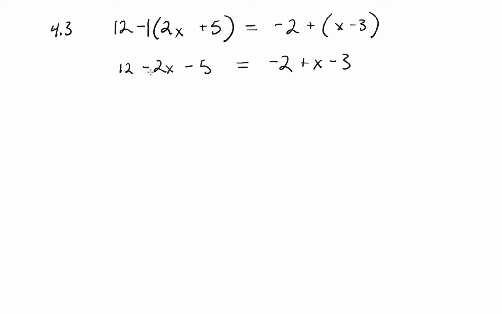All right. Now we can start combining. We have 12, which is a constant, minus 5. That's going to give us a positive 7 minus 2x. And we have a negative 2 and a negative 5. So it's going to give us a negative 3. So it's going to give us negative 5 plus x. All right, so if we want to see what we got here, I like to have my x's positive. So I'm going to put the x over here. I'm going to add 2x to both sides. And I'm going to add 5 to both sides. Just for the sake of having a positive x.